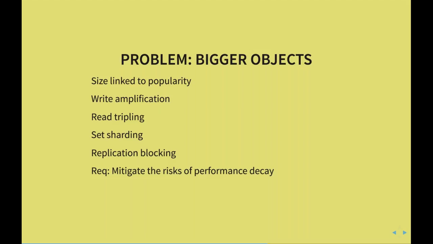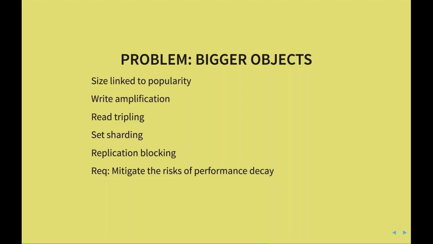The fact that the value has to be read 3 times for every fetch, even when the value is the same across all 3 vnodes, creates extra disk load and extra network load, and some interesting problems like TCP incast. For where we use CRDT sets, we're having to manually shard those sets at the moment. And we find that large objects have commonly been an issue with replication as well.